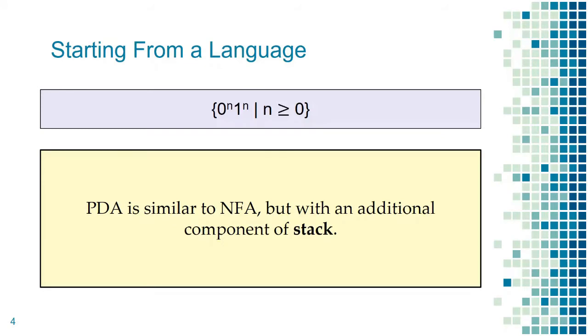The main thing that we want to have in this model that we didn't have in an NFA or DFA is memory. We couldn't keep track of the number of zeros, but what we're going to introduce is some form of memory that will allow us to keep track of how many we've got so far, and then essentially we're going to read back from that memory how many ones we'll have in the second half of our word.